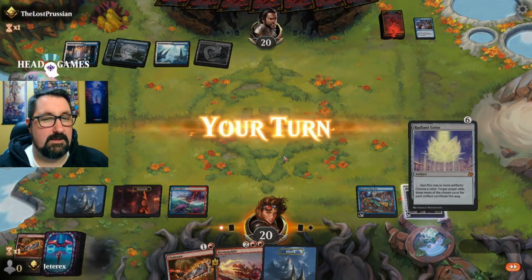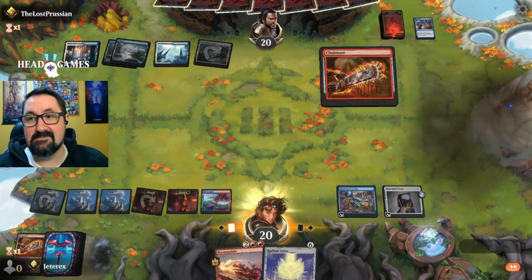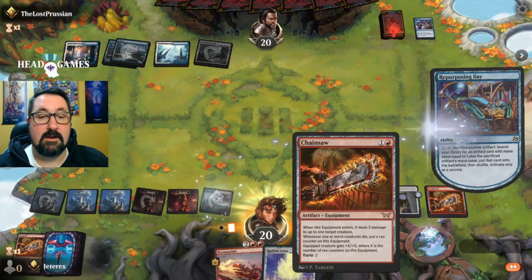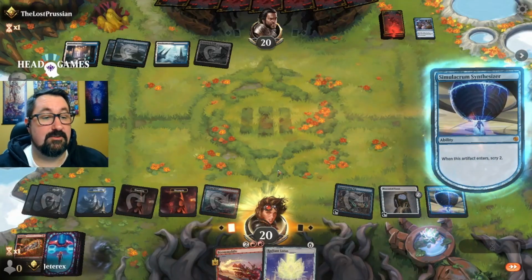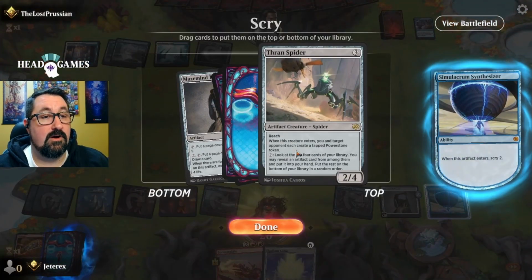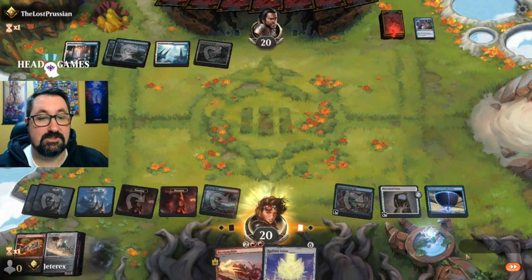Are they, like, waiting to react to what I'm doing? It's very interesting. Okay. Land for turn. We'll try to Chainsaw again. Okay. Then we're going to pod the Chainsaw, because it's completely useless. And we're going to get a Simulacrum Synthesizer. That's going to scry 2 cards. We're going to leave Thran Spider on the top, because it makes tokens, makes a guy with Synthesizer.